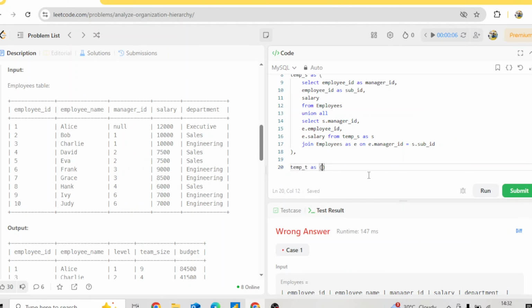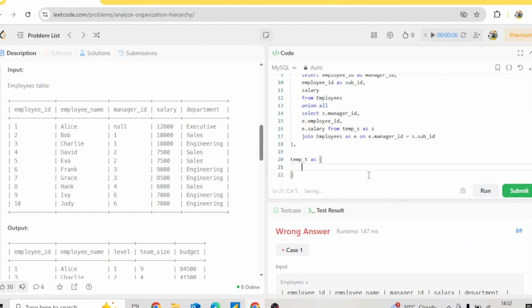We will create one more CTE, sorry, not a recursive CTE. The recursive CTE will be the one before; this time we will create one more normal CTE. And we are going to say select s.manager_id, correct.